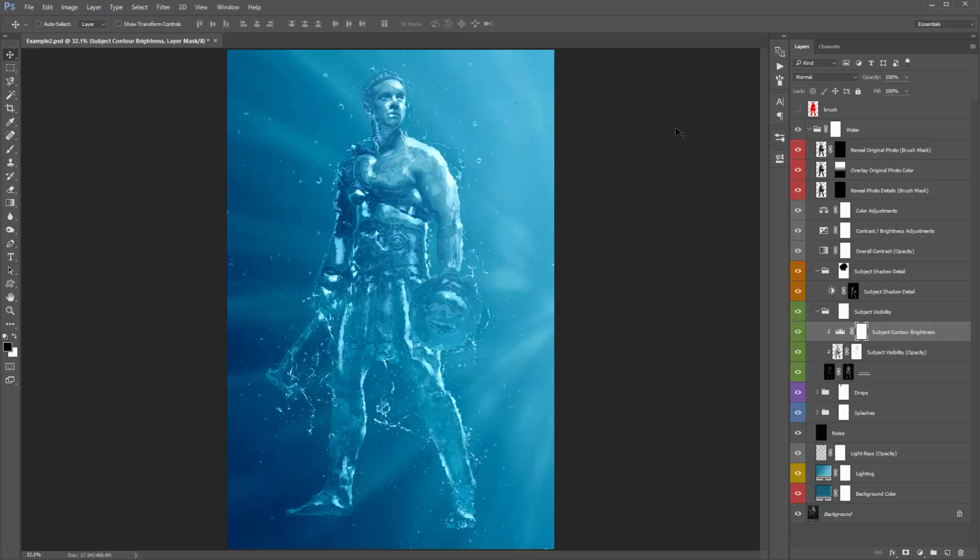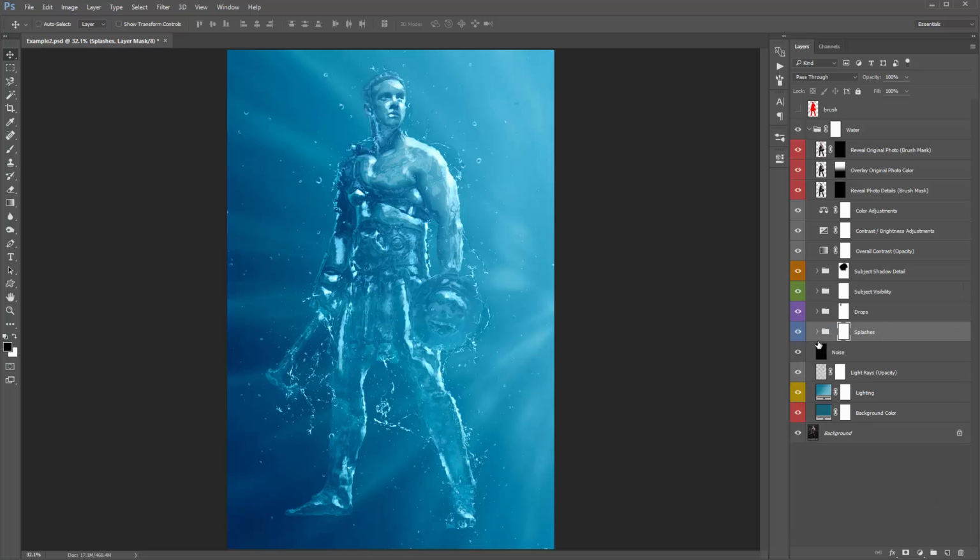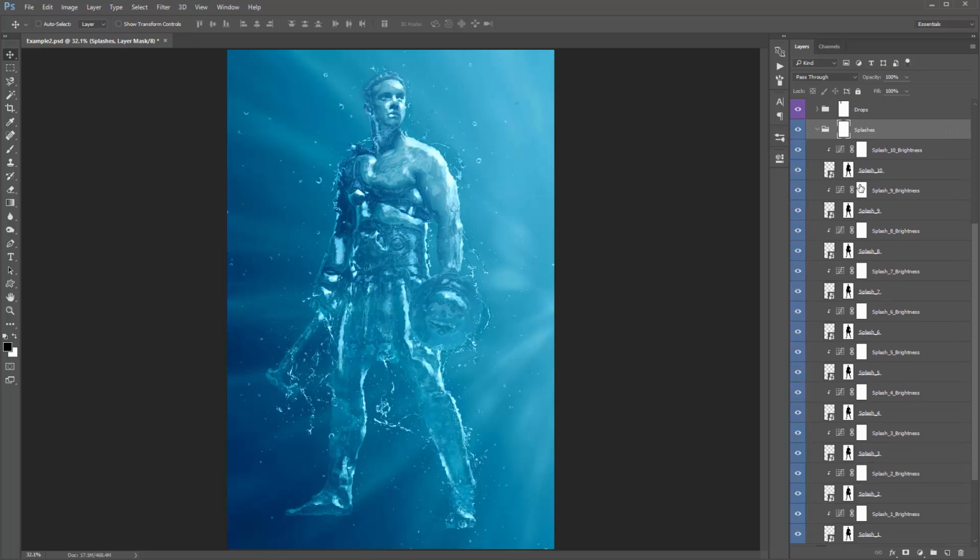Okay, look, I'm pretty happy with this. I don't want to. Actually, no. What I might quickly check is go inside the splash folder and do that method of holding down Shift to preview the splashes cutting through. So you can see that there. So that looks pretty cool. Just a few extra drops running through his body there.